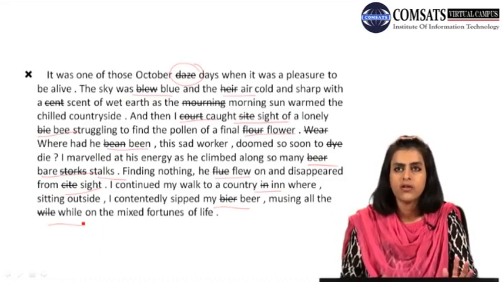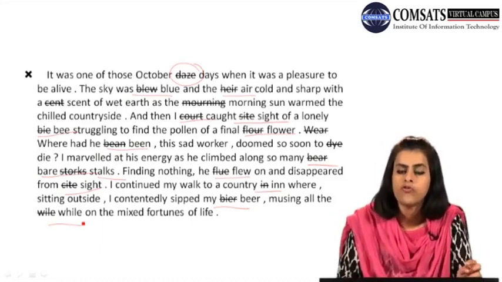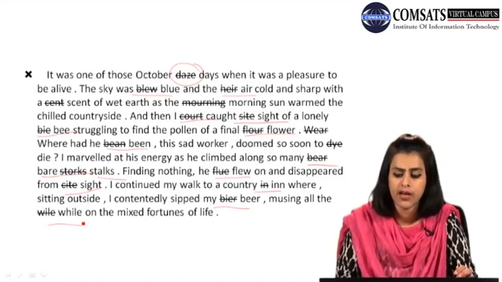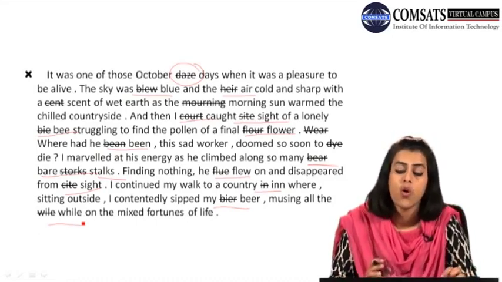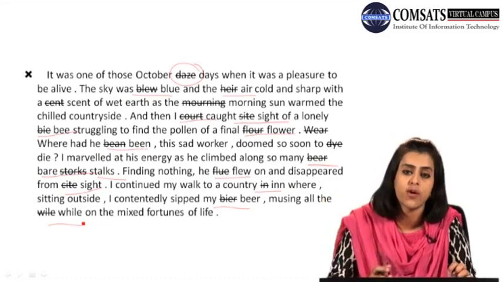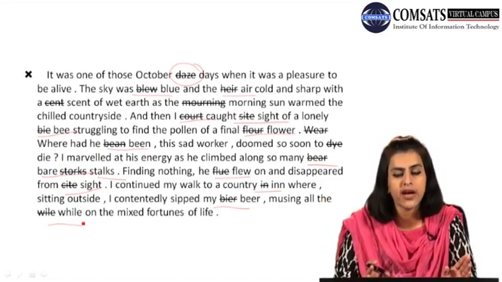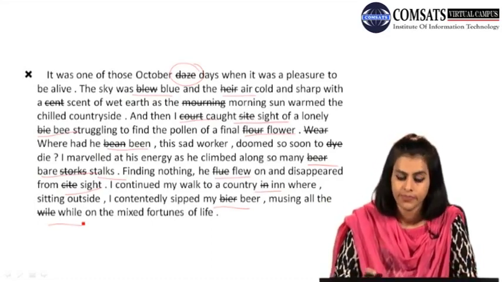So this is how we have found out the mistakes in the homophones of the language, which can be one common mistake while we are being dictated by someone. Maybe once going into practical life, you are being dictated a letter by your boss and you mistake different words in the same way.